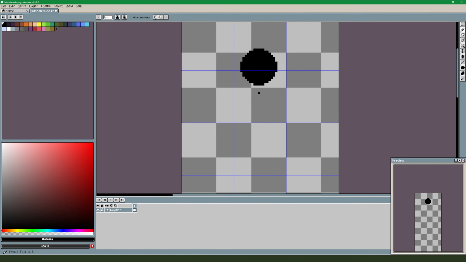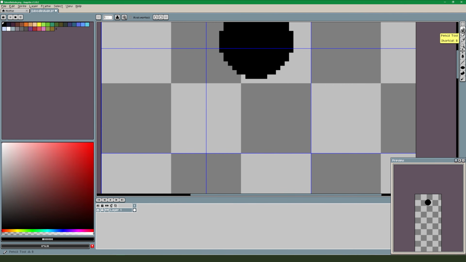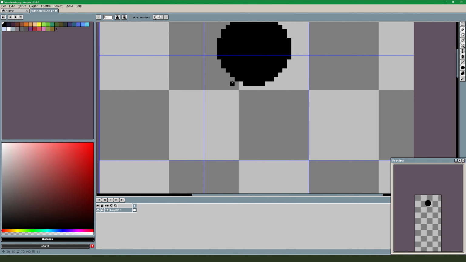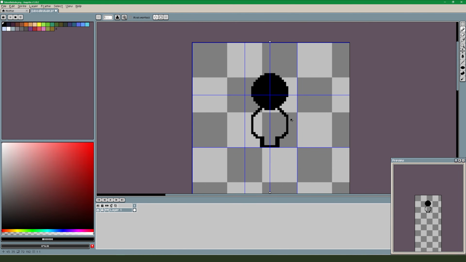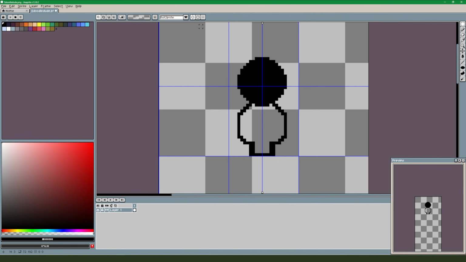And then I'm gonna just get the outline of this dude. If we go into the pen tool, or the shortcut is B, we can start drawing it out. If you want symmetry, although in my opinion you don't really need it, but if you want symmetry just to make your style a little bit faster, that's what this button is, and you just gotta drag it to the dead center. And then what you do to one side will also be made to the other side. Now again, you don't have to be perfect with this, because as we dive into it, we're actually going to be chiseling at the pixels or the sprite little by little until it gets to the point that we like it.